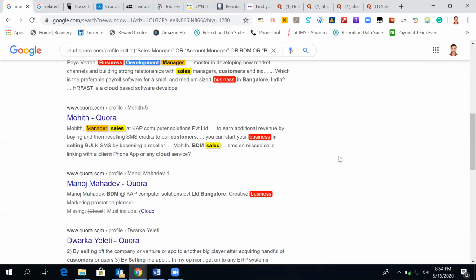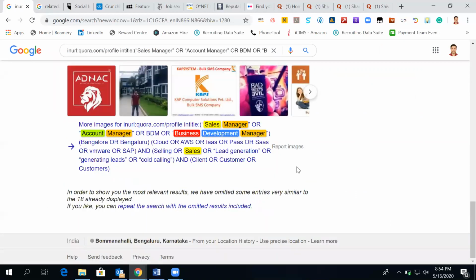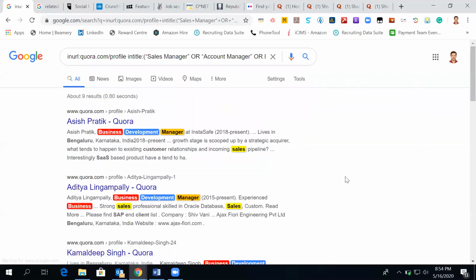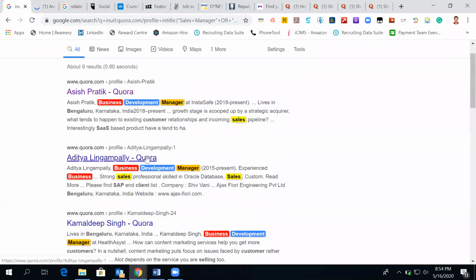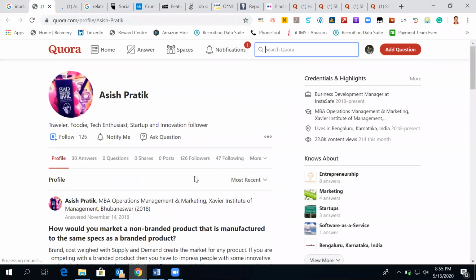That is also good enough. 9 profiles. Getting profiles from such kinds of sites might not be possible sometimes, they are available on LinkedIn or any of the job portals, but I get them over here.